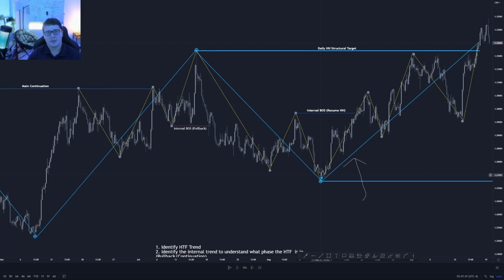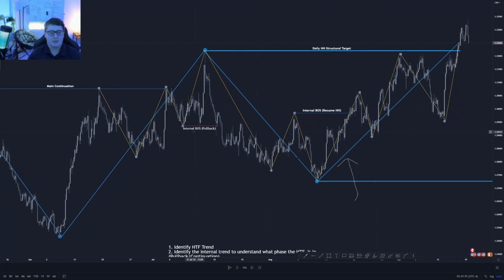But as soon as price breaks internal structure, this is where price resumes the higher time frame structure. So naturally what we're going to do is as soon as this higher low breaks the internal lower high and makes a new higher high, we then are just simply going to be looking for continuations. We're just going to be focusing on the internal trend for it to make new higher highs on the daily. So we then have a new higher low, new higher high, new higher low, and so on and so forth, and price keeps going higher.